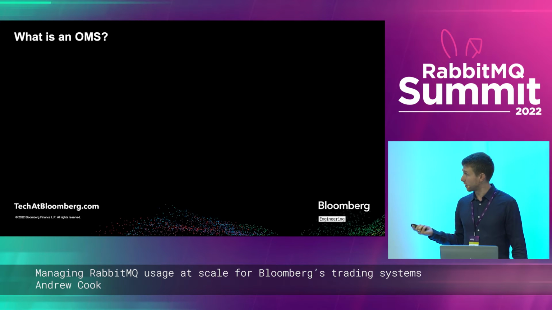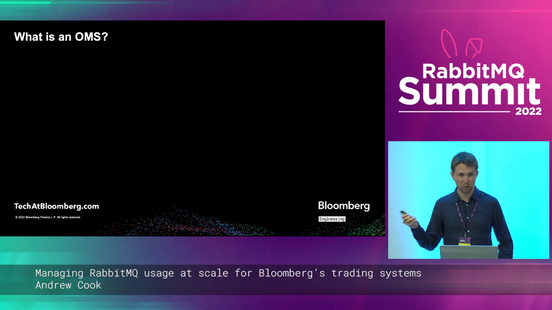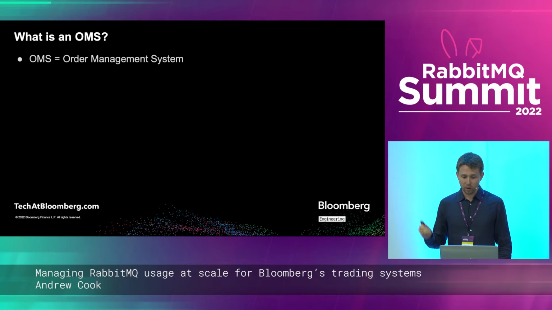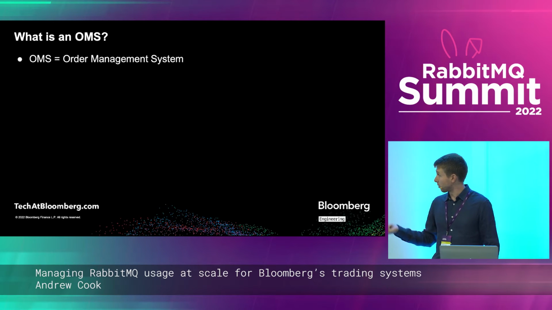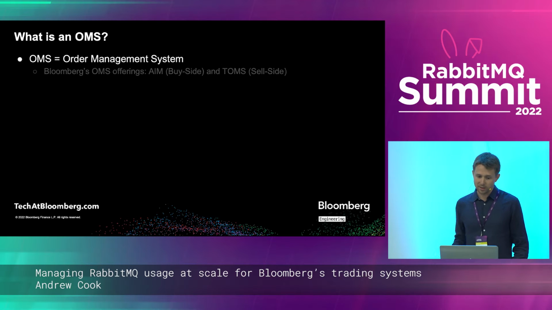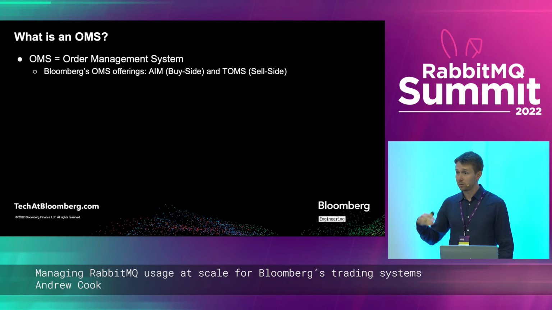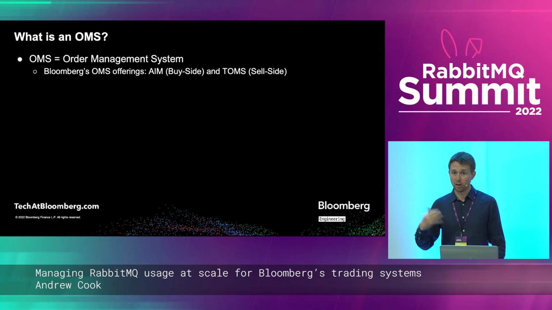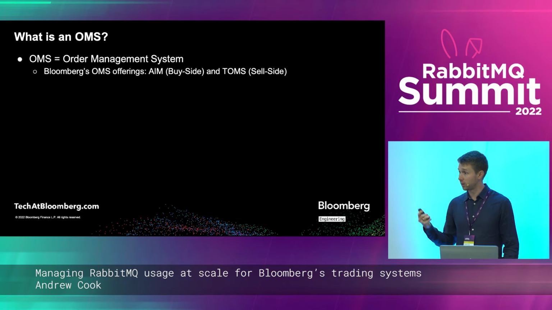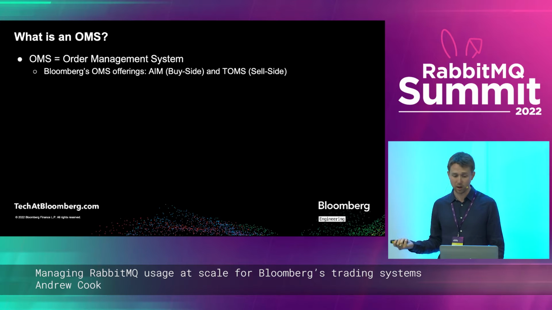So first thing, what is an OMS? This is important to understand. As I just said, an OMS stands for order management system. Our offerings at Bloomberg are called AIM on the buy side, which is essentially hedge funds and other asset managers like that. And on the sell side, investment banks, et cetera, our offering is called TOMS.